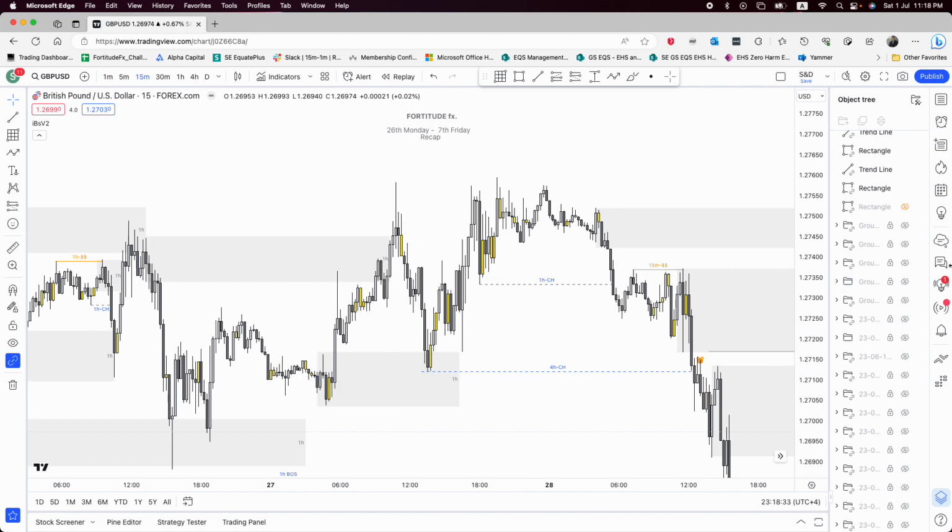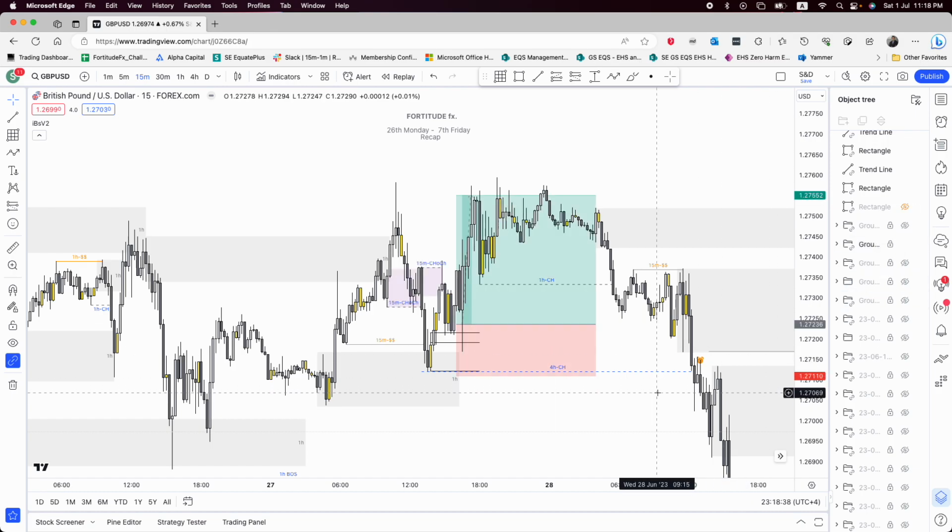Again, this was the chalk, and this was the second trade that I took right here. So it was a flip zone as well. So we had a demand. It had a reaction. The reaction failed. We have the flip zone over here. It took some level of inducement on the 15-minute chart. It failed to close below and gave me a nice entry model for myself. And then I got involved.